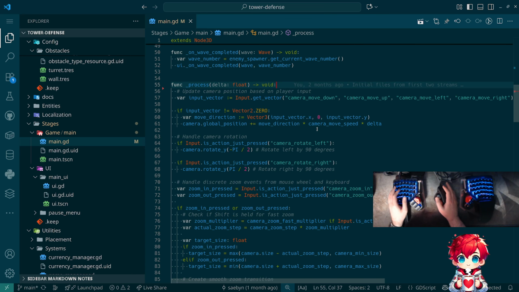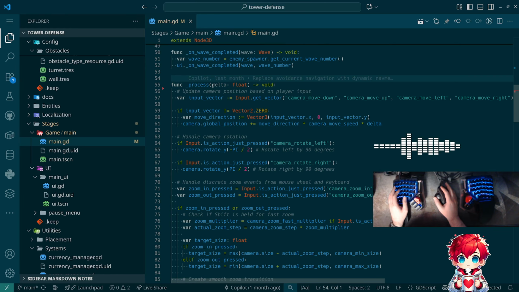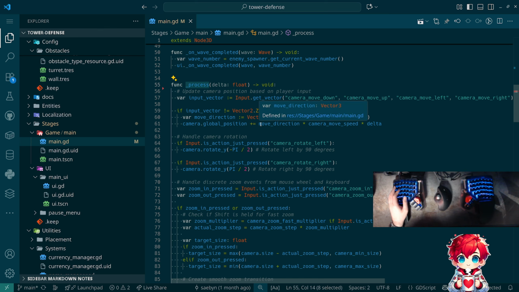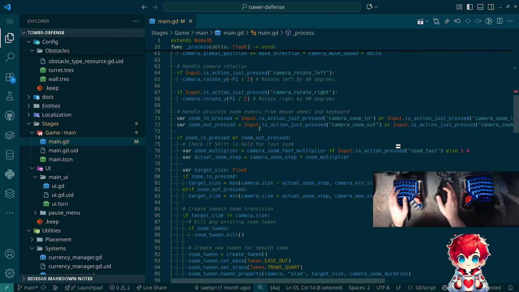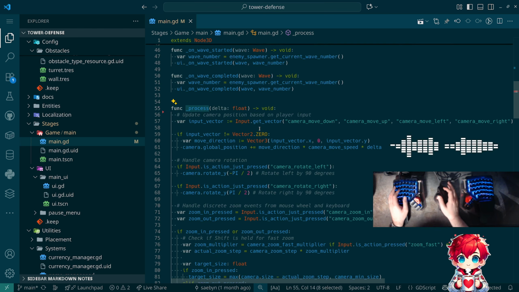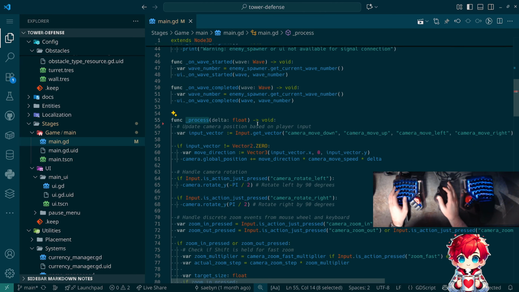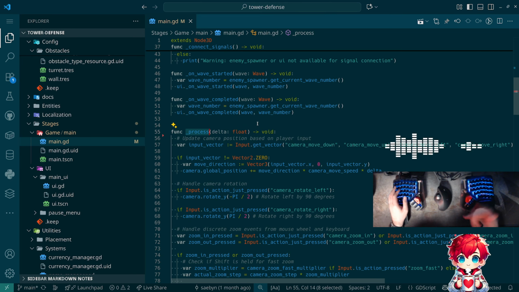Why not? Because it's controlled by delta, right? So the calls to process are... so that conditional was pointless, because none of this is going to run if the game speed is 0.